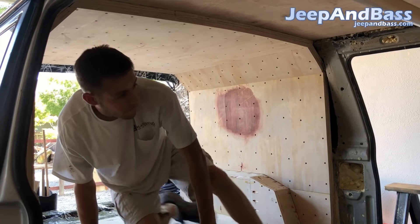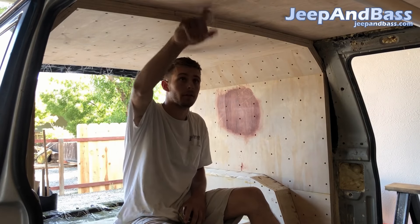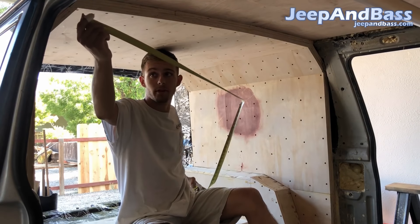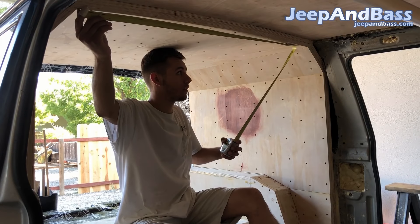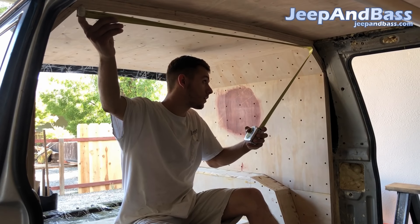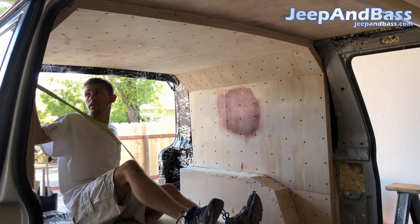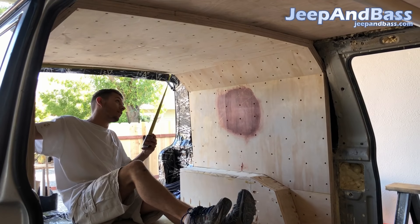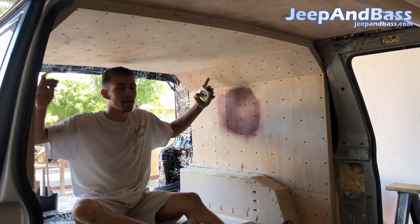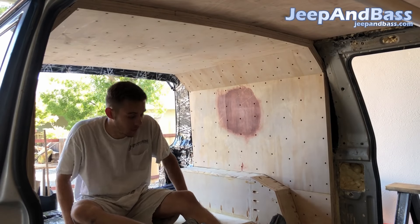We're getting on to the very last piece of the roof — the third layer, not including the half-inch. That little trick I showed you actually comes in handy here because sometimes when I build walls things don't come out perfectly square. The measurement at the front for the width is 41 and a half inches on the dot, but going to the rear it's about 41 and a quarter — so we lost about a quarter inch, about an eighth inch on each side coming back. That's not a big deal, and that trick allows me to make up for it.